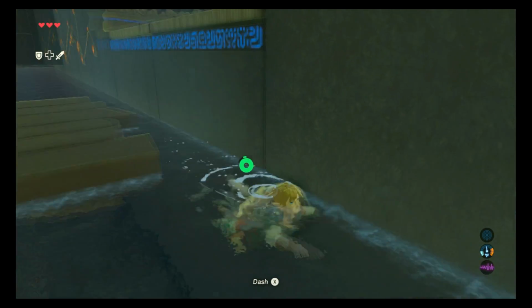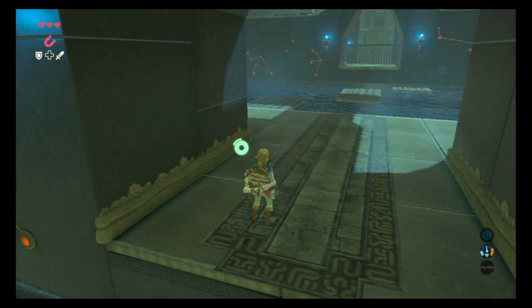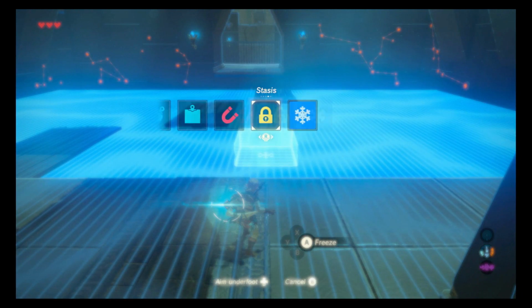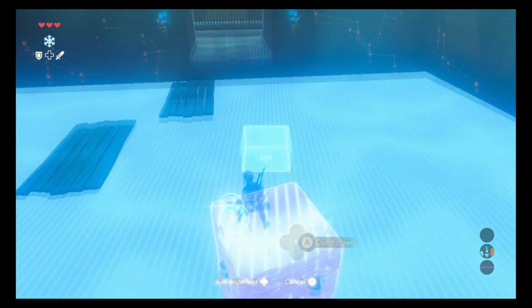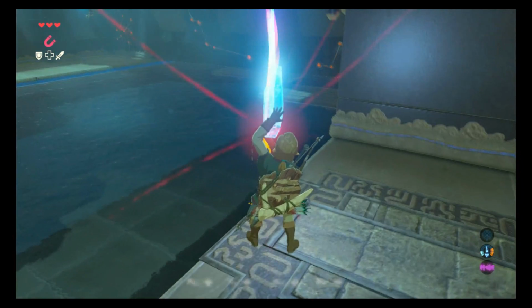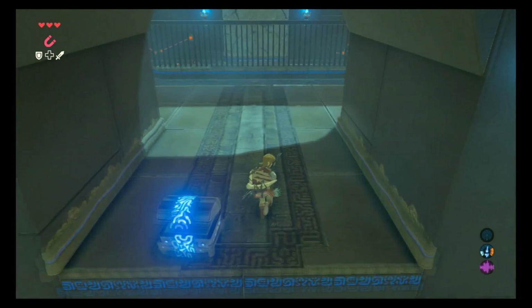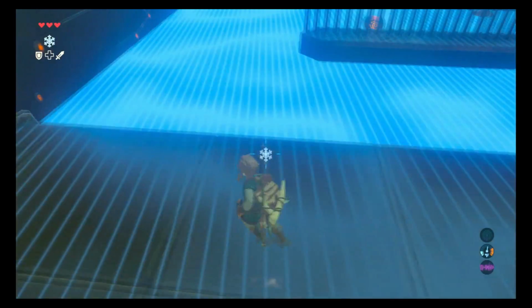Now, obviously, if you wanted to, you could use, what is it? Cryonis? Cryonis? Cryonis, to make ice blocks to go across, which is what I'm doing here, because I missed the boat. And that's what I'm gonna do over here as well.